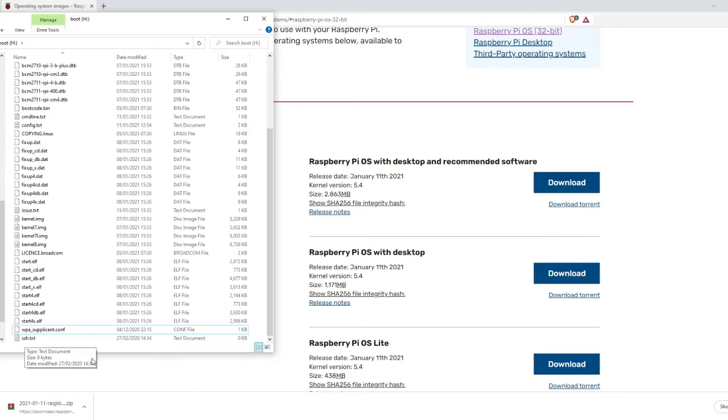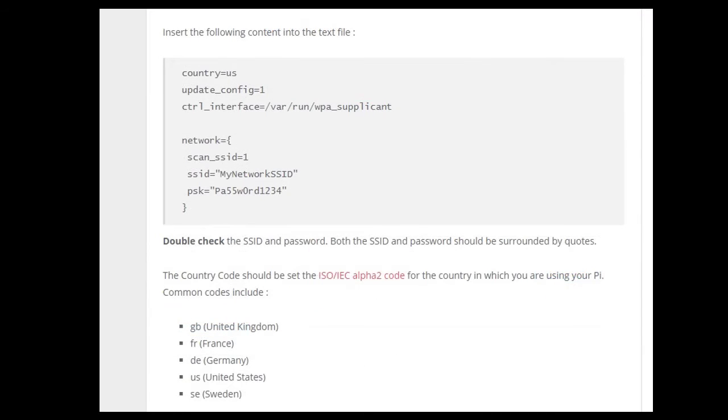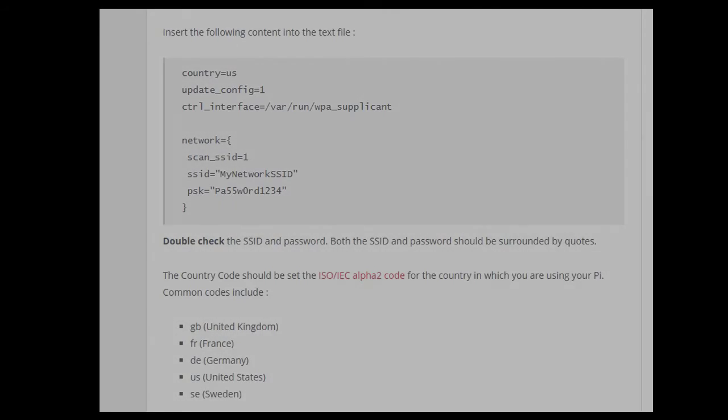And the WPA supplicant file will look like this. This will allow you to connect to your Wi-Fi without needing to manually do it. They're two really easy files to set up, quite straightforward, and very important.